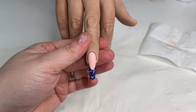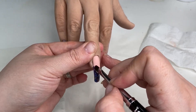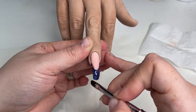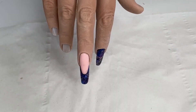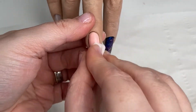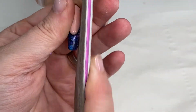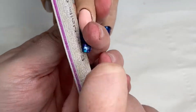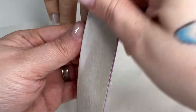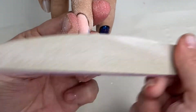I press in the flakes — I honestly have no idea where I got them from. I just found them when I was looking for something, and I was training the other week and we were discussing them and I went and had a rummage and found some. I've used the finishing wipe and de-stickied it — I always give a really good scrub because I don't want allergies, so I make sure the inhibition layer is thoroughly gone.